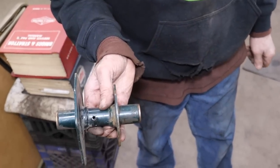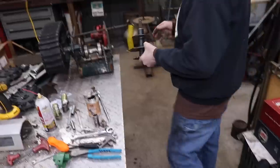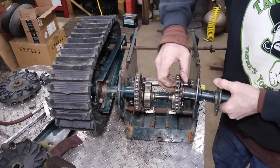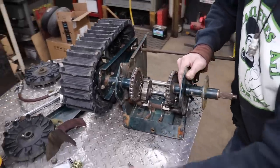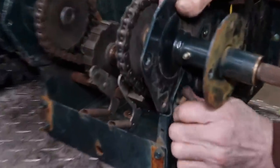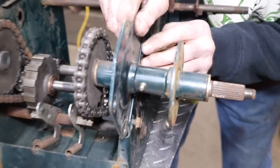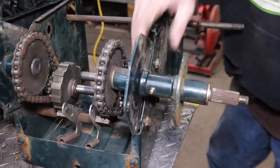Now all I've got to do is tap it, put the grease fitting in, and I sprayed a little tap compound on there. Now let me blow it out, get the shaft all cleaned up, slide it in, come over here, hook up the chain. Got these two short self-tappers where they go. This thing is pretty simple once you get into it.